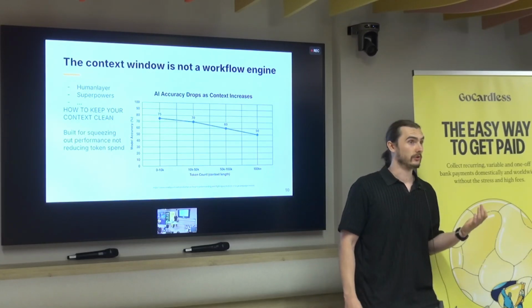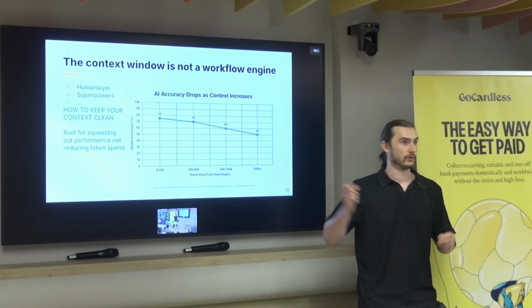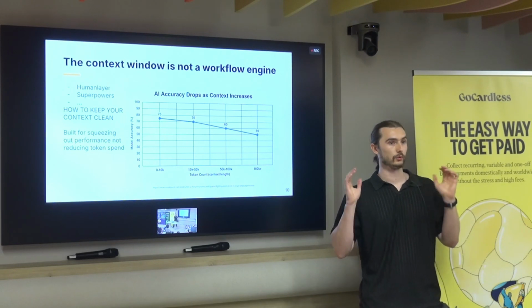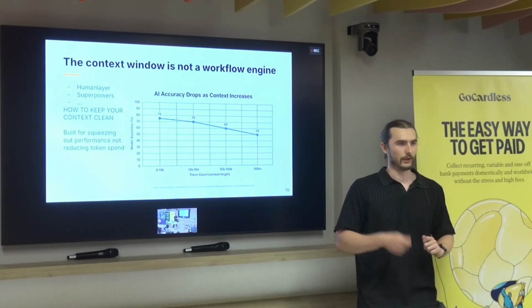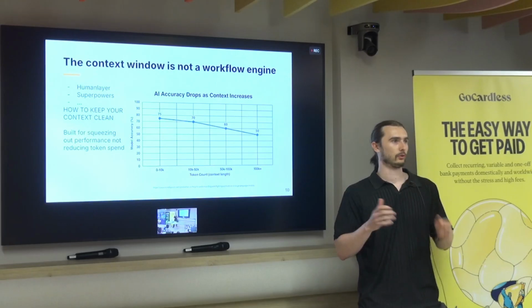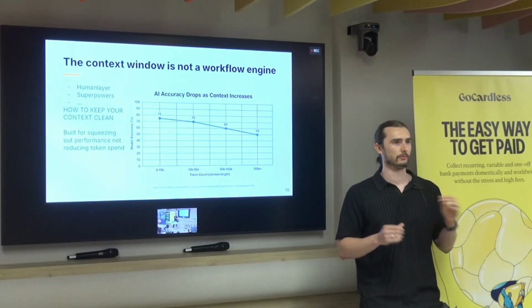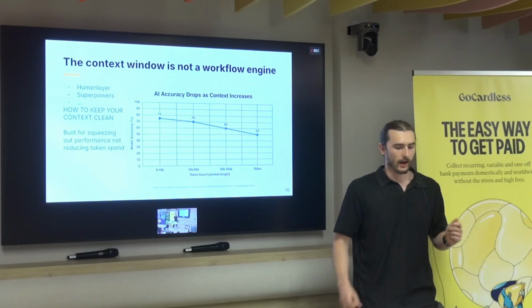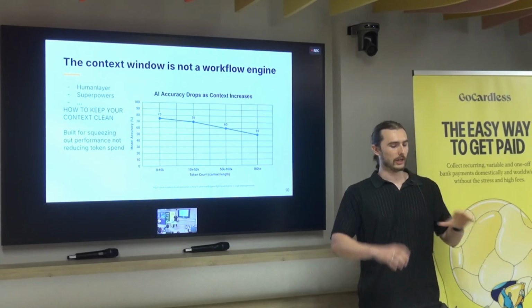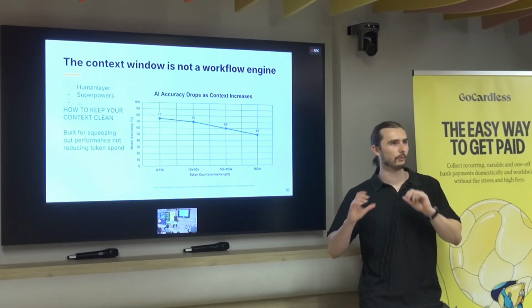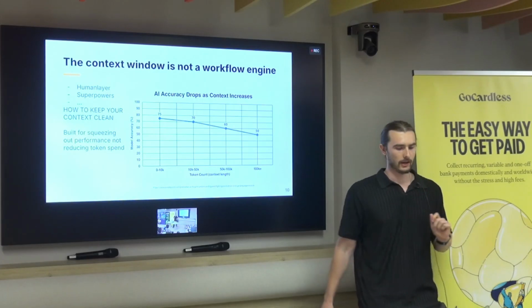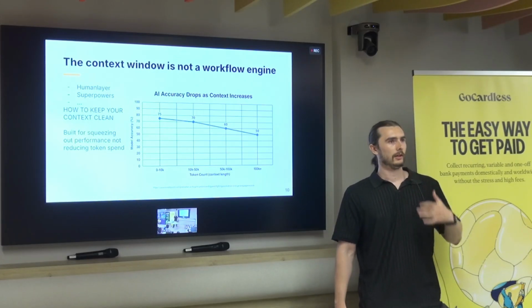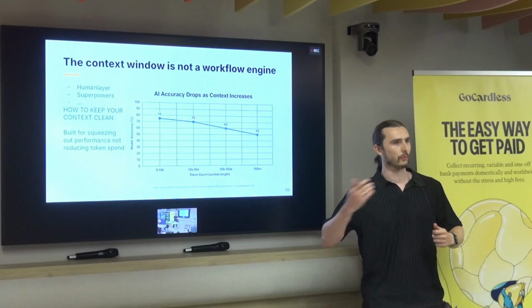There are other tools out in the wild, like Human Layer, which is a really cool way to do agentic engineering work. There's the Superpowers plugin, which offers skills for your agents that you can use in a bunch of different harnesses. But they are about how to keep your context clean and how to squeeze the maximum performance out of your agents. They are not about persisting reusable workflows.